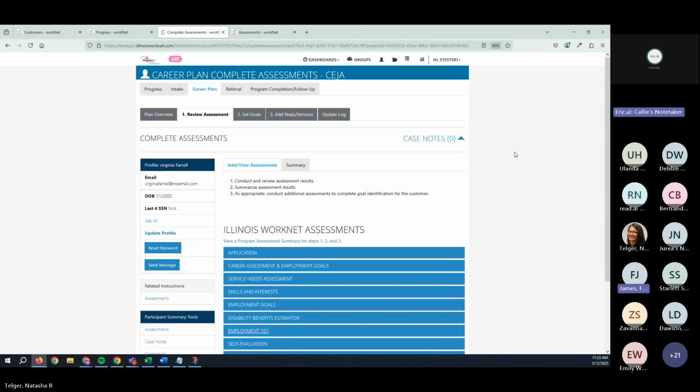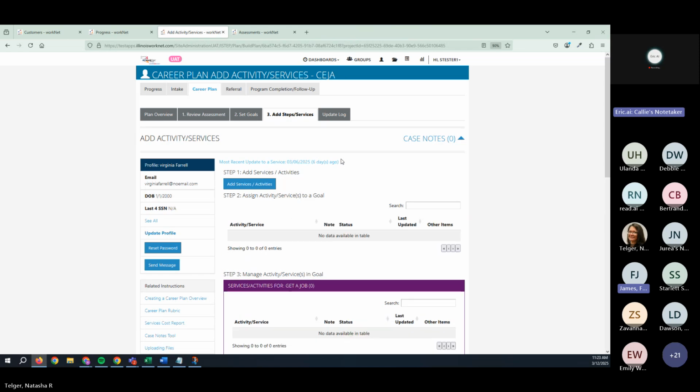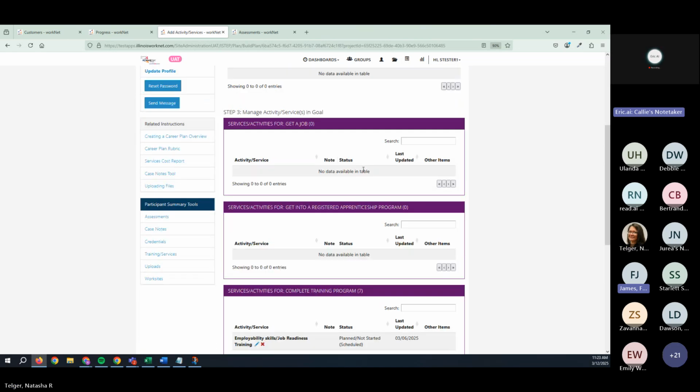Okay, thank you. I'll send those over because I can't close out any services until it's complete. Oh, what do you mean you can't close out services? Trainings, like when you're going to close out, like they started a training. If they completed one portion of it, it won't let me complete it, and I got a message stating that the career assessment has to be done. I'll send the screenshots to give context.